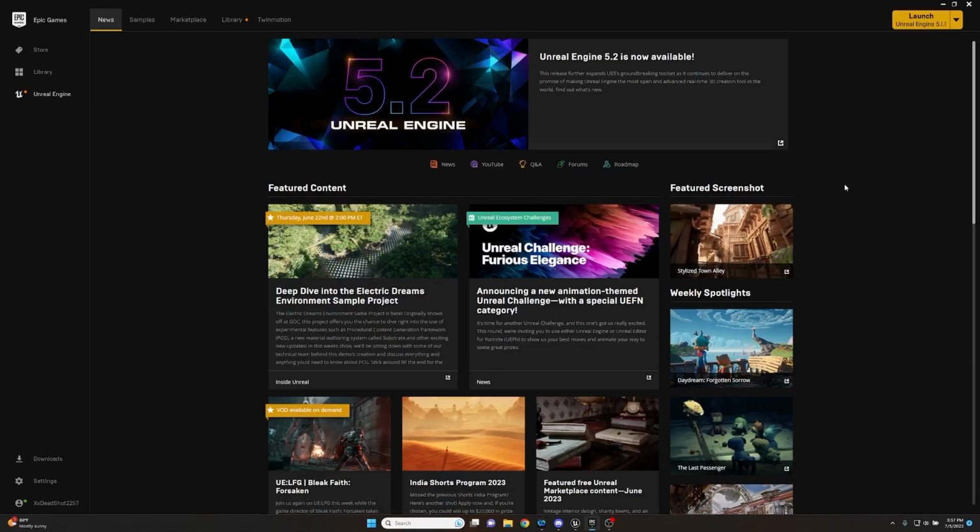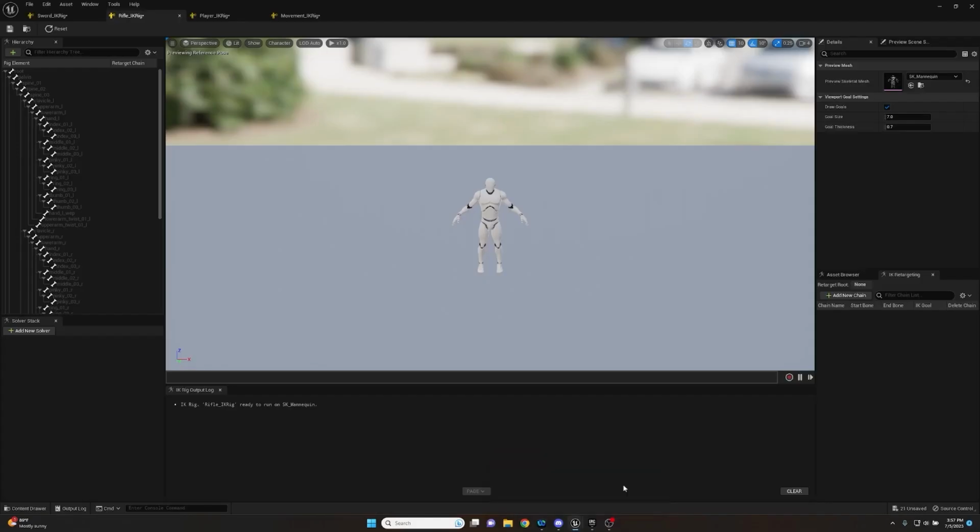Today we're just going to be taking a quick look at some retargeting differences in 5.1, and we're going to be jumping off of the multi-weapon system series, because those are the animations I'm going to be using to show you. But you by no means need to follow that series to understand what I'm going to be showing you. There are a few things I want to show you and add on to my previous video when it comes to retargeting. For the most part, everything I stated in that video remains the same.